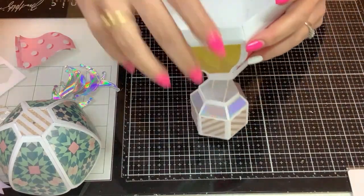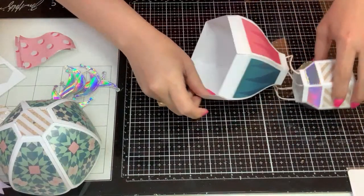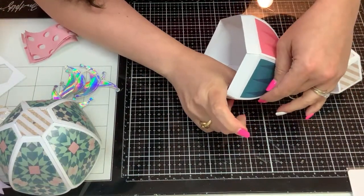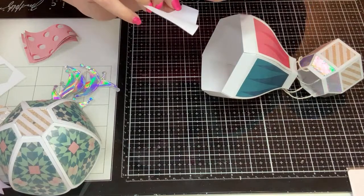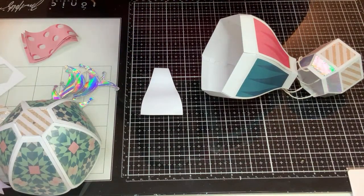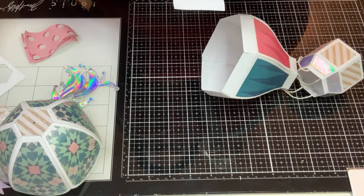And now I'm going to line the inside of this because I do want it to be pretty on the inside. And that's going to cover up some of the mess that's going on in there. Probably not all of it. But if anyone's peeking into the inside of the balloon, they'd have to come into my house.